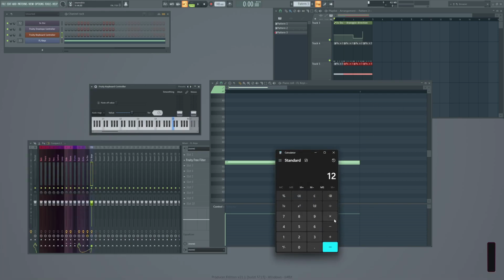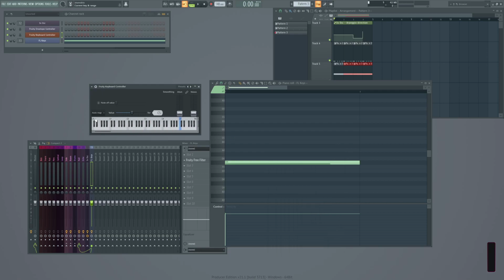12 plus 12 equals. Every time I hit the equals sign, I'll count. So 1, 2, 3, 4, 5, 6, 7. If I do it again, I'll go over 91. So I know that it's 7 octaves plus a few. So from 0 here on the keyboard controller, you double click and drag: 1 octave, 2 octaves, 3, 4, 5, 6, 7 octaves, at B6.